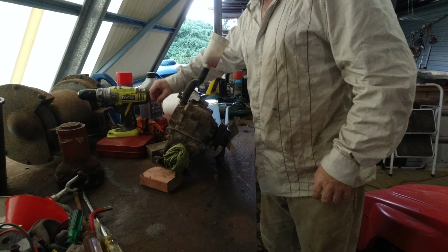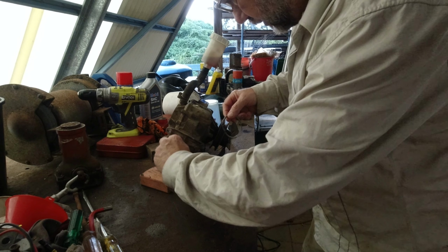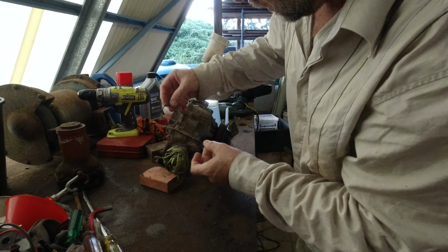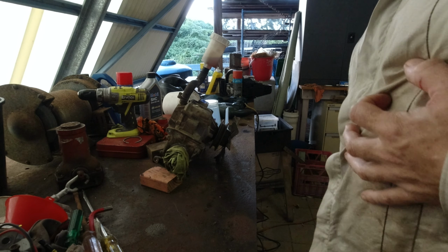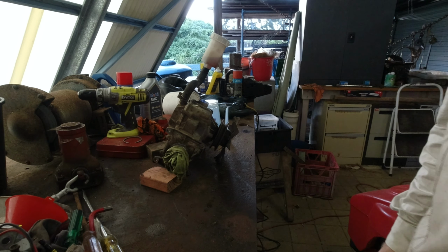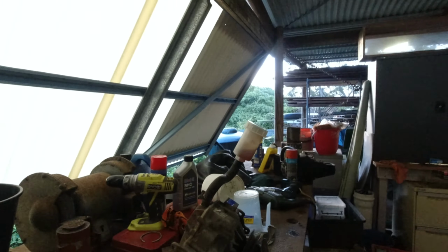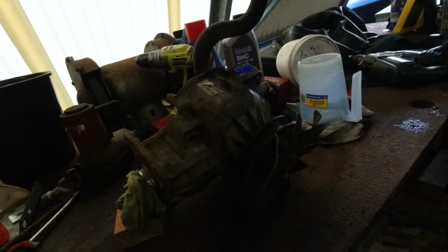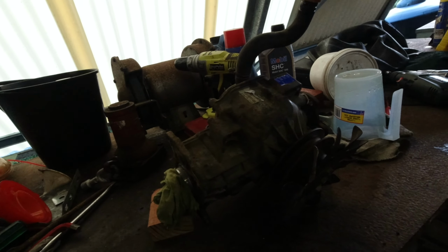So we're going to want a little bead of silicone around here. We'll have to clean this face up. There's a bit of silicone on there. I wonder if that's just grey RTV. So I might get some good RTV today. And I think I'll do another oil change on this first. I'll drain this out once we've gone back and forth with this a little bit, and we'll drain it again. We'll see what colour the oil is.